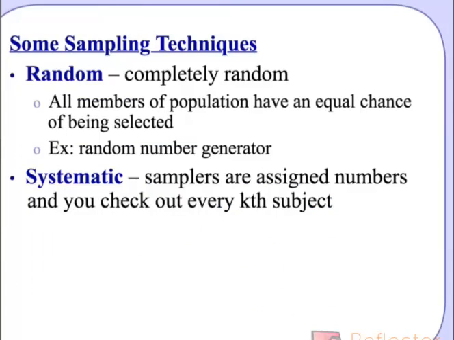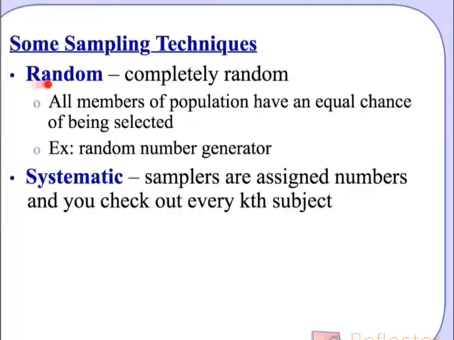There are 4 types of methods of sampling, how we actually go about getting our data, how we can sample people. The first type is completely random sampling, meaning everybody has the same chance, equal chance of being selected. Most of the time this comes where we have random number generators. So anytime we're looking at this, each person is equally likely of being selected.